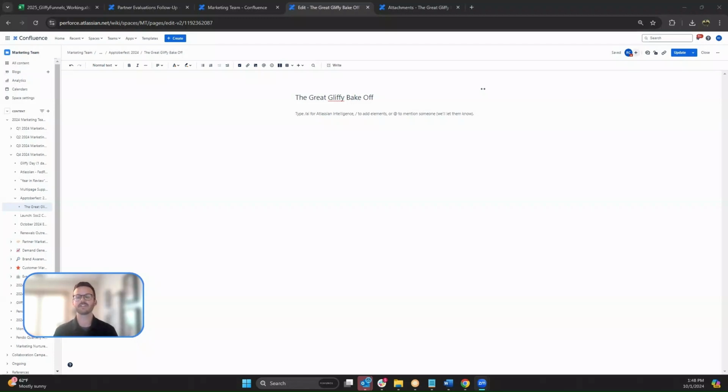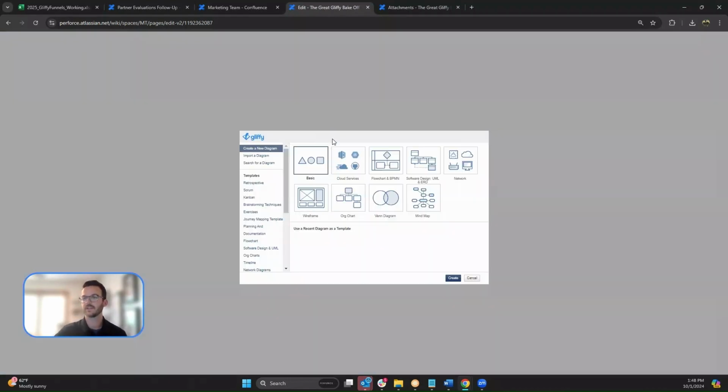If you don't know of Gliffy, Gliffy is the technical diagramming app fully integrated in Confluence. You can build all your complex structures and processes right within Confluence. And to do that, once you have us downloaded off that marketplace page, you jump into any Confluence page and do /Gliffy to bring up the Gliffy editor.